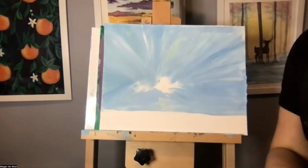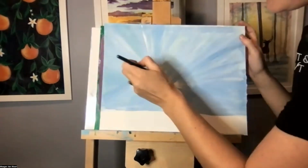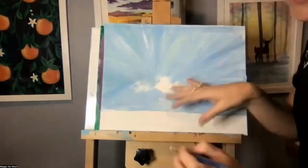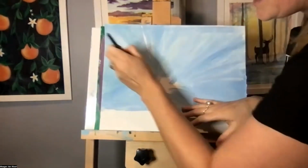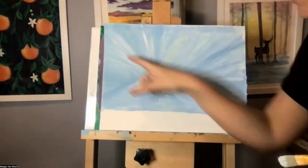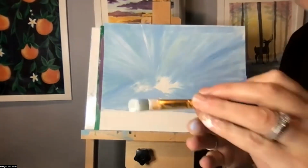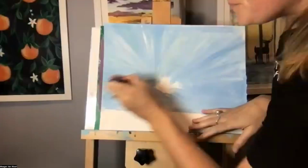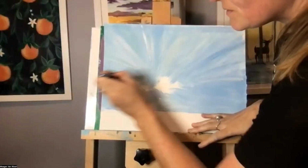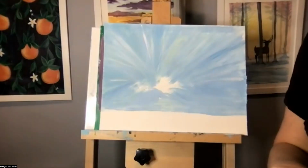So see, I'm creating a little bit of lightness. I'm putting just a little bit of white paint, and I'm starting to create a little bit of glow that's kind of coming from this cloud that's not here yet. But this is background details that are important. So you see, I'm kind of creating a little bit of a soft glow on top. And I don't have hardly any white paint on this brush, ladies and gents. But you can see where we're going with this.